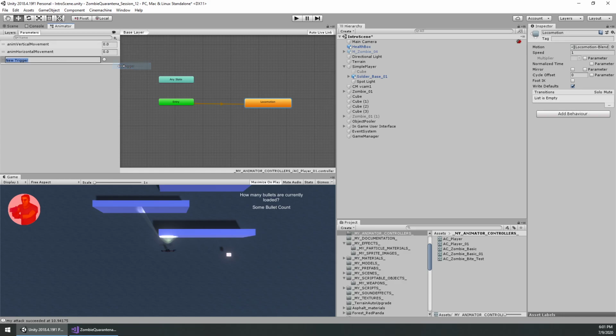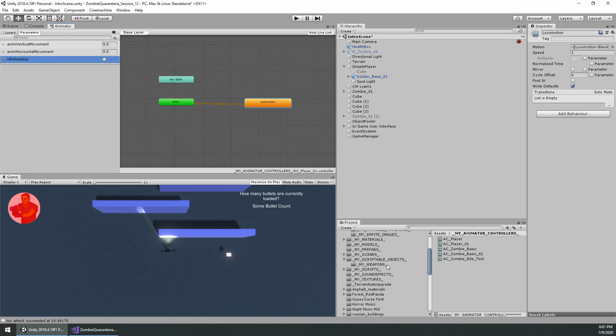Let's make it a trigger called is reloading. Do we want to make it a trigger, or a Boolean? If it's a Boolean, it will say true, but we want it to come from any state, so let's make it a trigger right now.